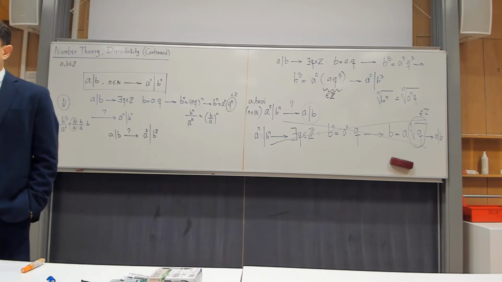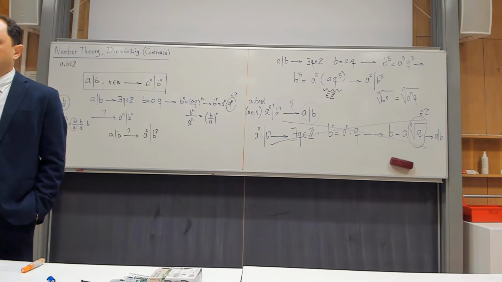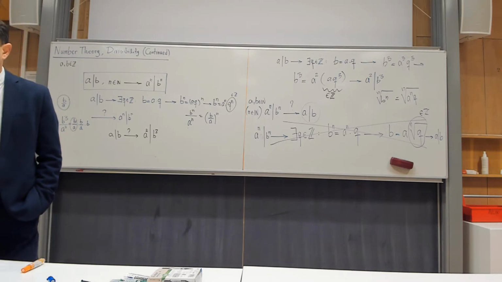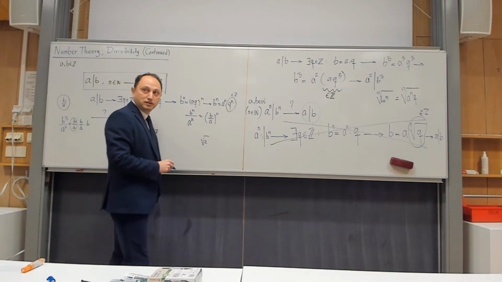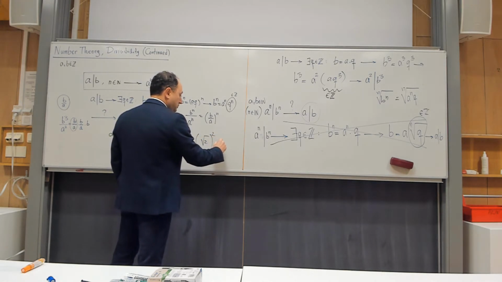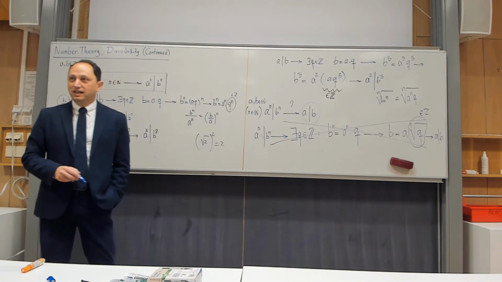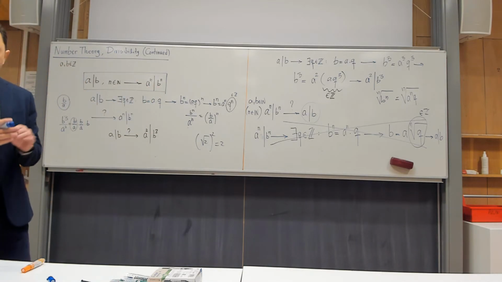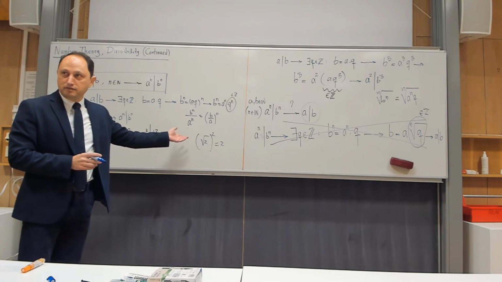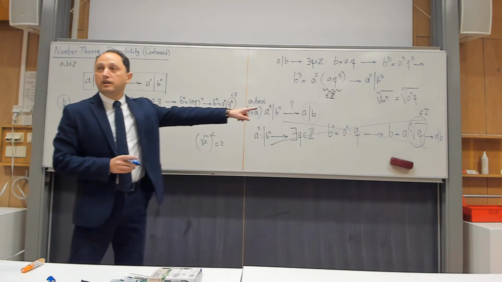But if it wasn't, then the whole thing would not be an integer at the end. No, it might happen. That's the point. For example, the square root of 2 is not an integer, but when I raise it to power 2, it becomes 2. 2 is an integer. And that's exactly the same problem there. So this is just reformulating the problem in a different way, which is equivalent to that one.